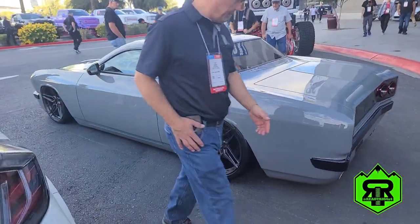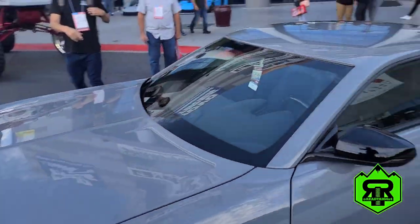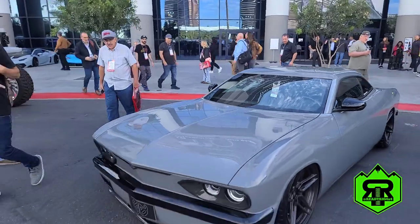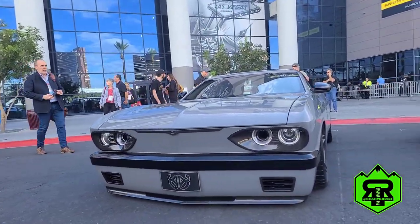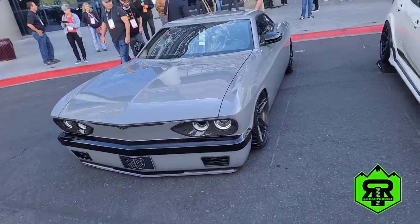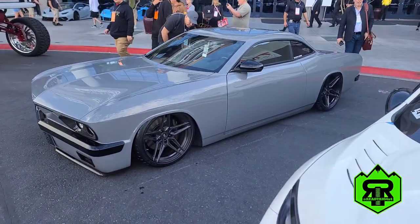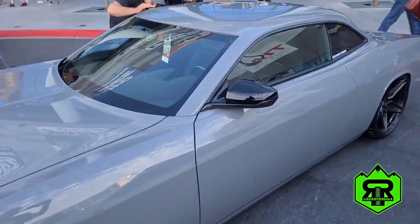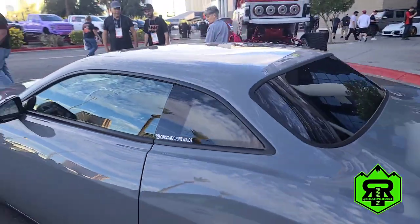Dude, this thing is insane. It definitely does have like a transaxle situation going on. Wow, this thing is sick. Looks like it's got turbos in the front, or at least some kind of air ducting in the front. Obviously in a Corvair, the motor's in the rear. So does it have a frunk? I don't know. I would really love to check this thing out a little bit closer. Wow, this thing is incredible. Oh, you can't really see in there. This thing's nice. Check this guy out. Wow.